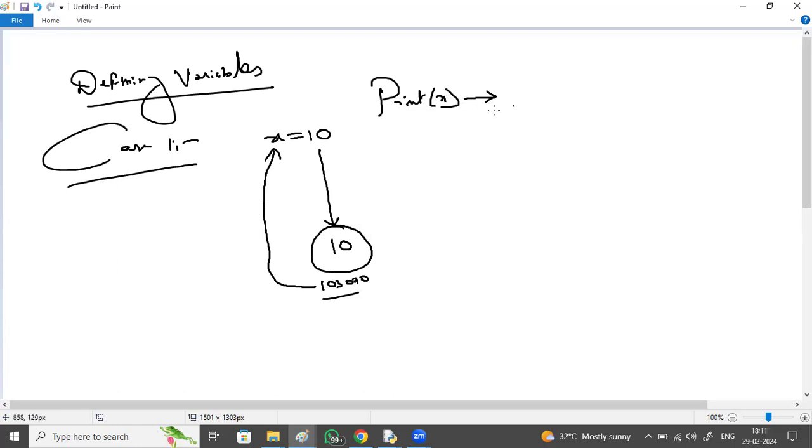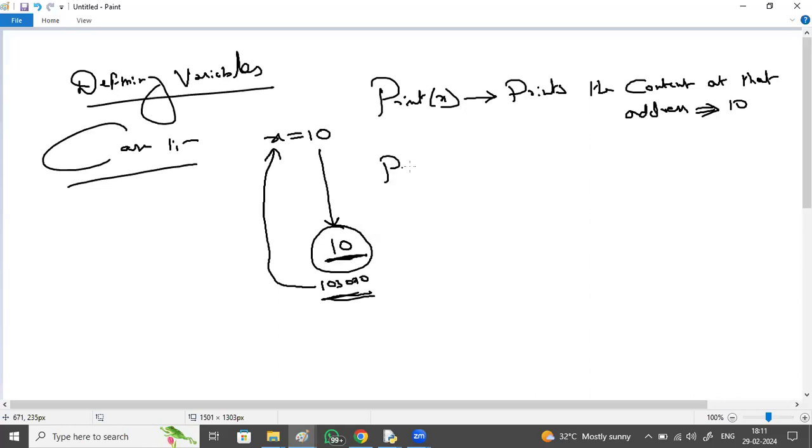Whenever I say print x, it goes to this address and prints whatever content is present at that address. What is the content at that address? 10.